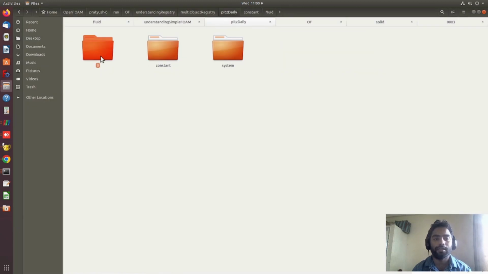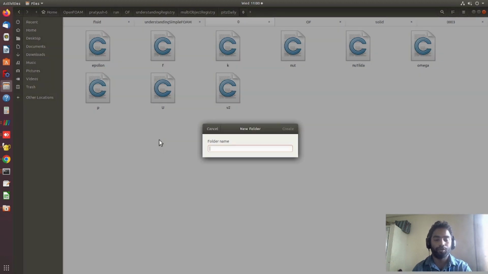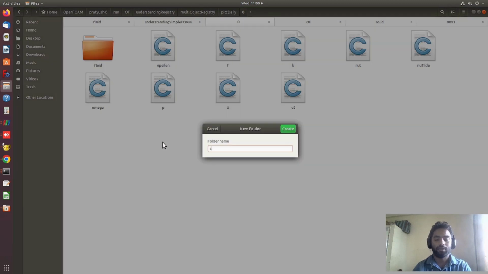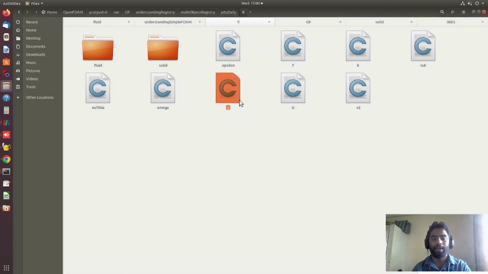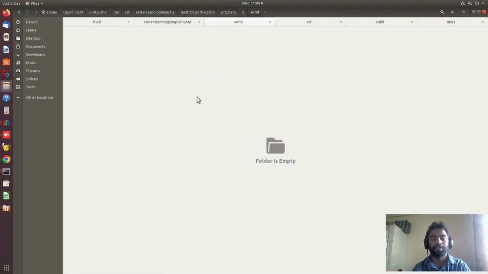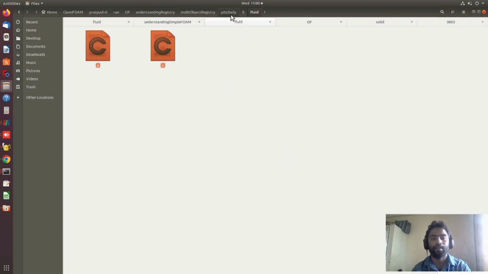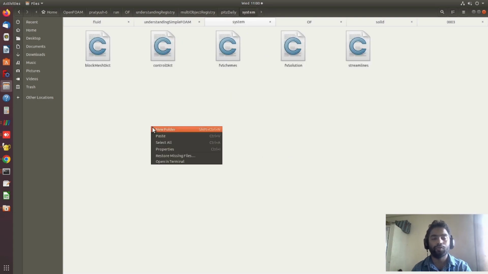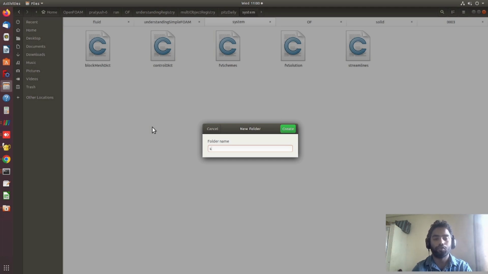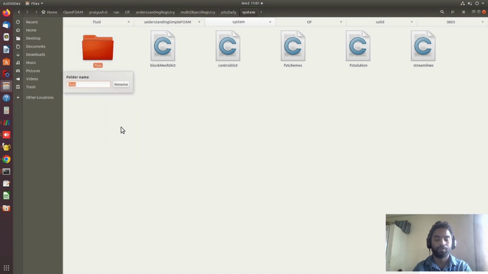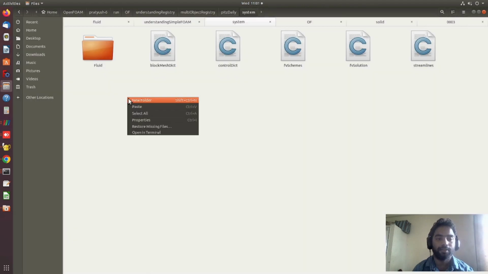Again, the p field and U field are needed for the different meshes, so p and U should be present in both meshes. When you go to the system folder, two meshes should also be required. Sorry, this would be fluid. I think we have given the wrong names here.